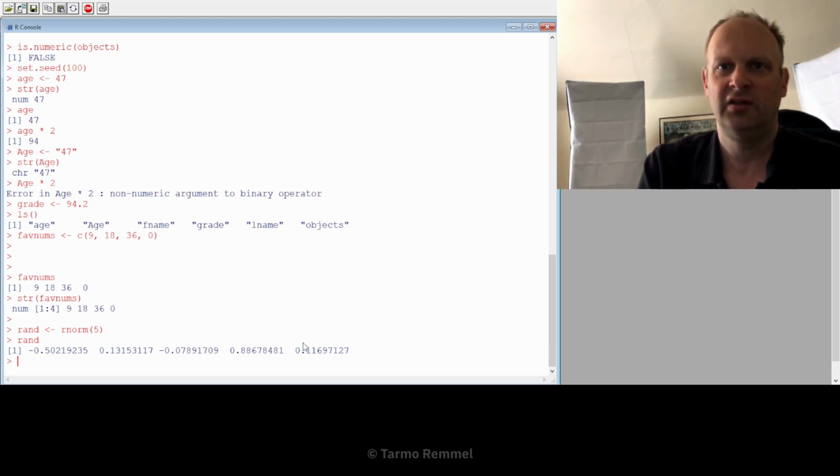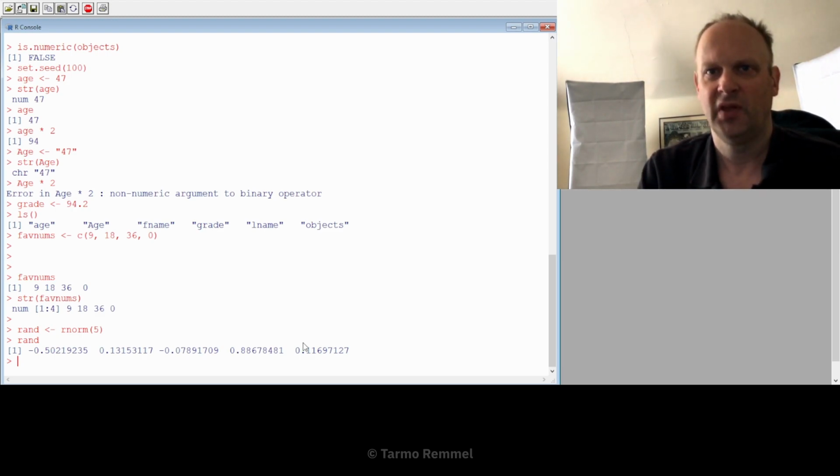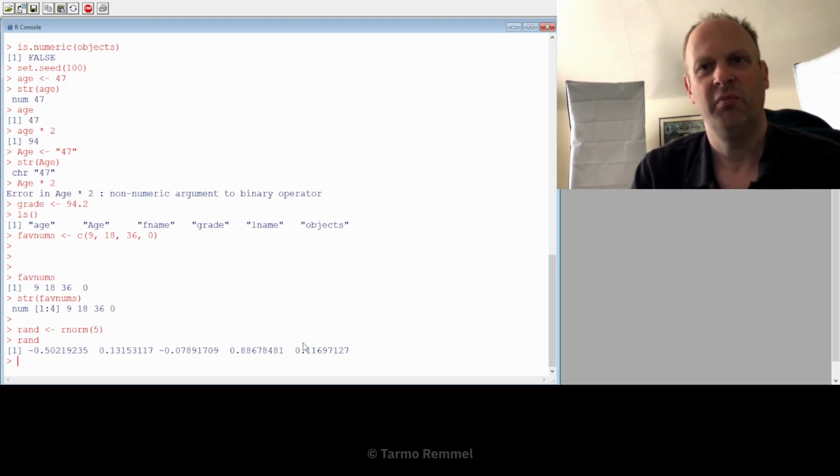And if you set seed to be 100 on your computer, and you call the same function, you should have exactly the same 5 numbers that I have on my screen. Which, again, is a little bit weird to think, if they're random, how do we get the same numbers? But it's because we use the same seed. If we don't use the seed, then these values will all be different, and then it's often difficult for us to work through the examples and see if we're doing things exactly the same way, because you might get very different random numbers than what I got. All good so far?